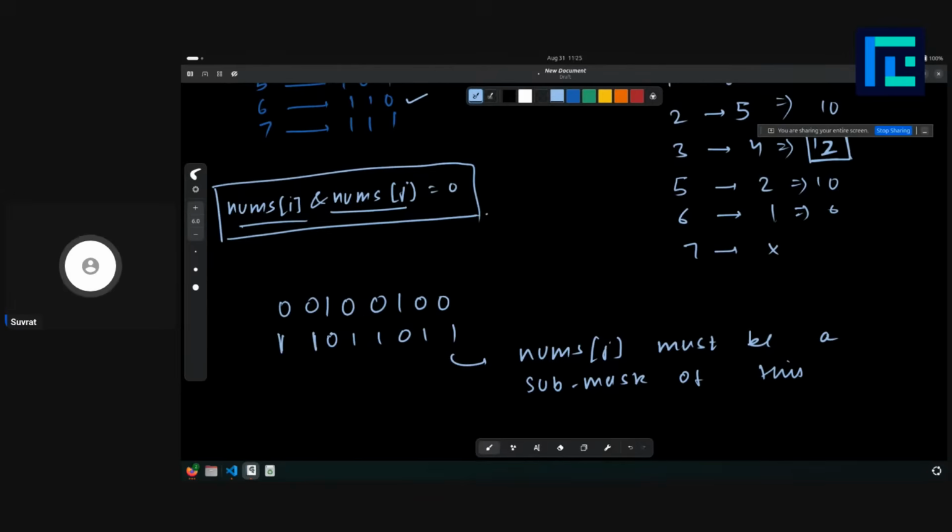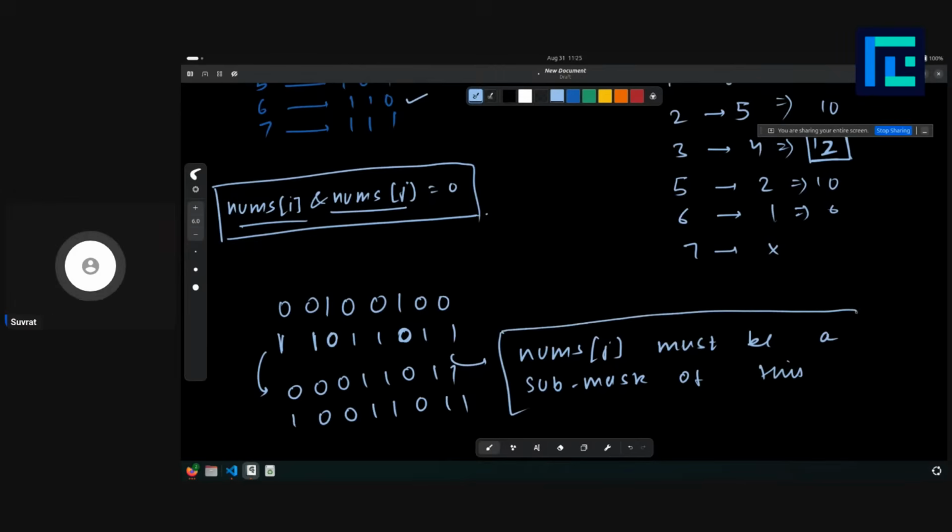Submask means basically all the zeros have to be there, but you can set any one as 0. So basically this can be a valid submask, or this can be a valid submask. So any number which is a subset of these ones, only these bits must be set. So nums_j must be a submask of this, and now we need to find the maximum value of nums_j.